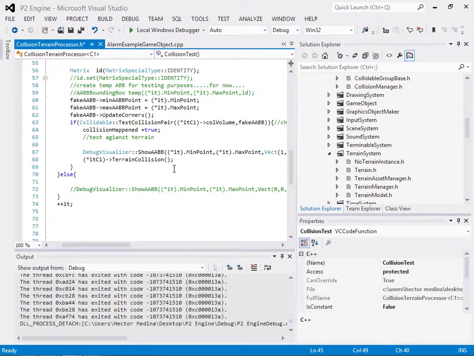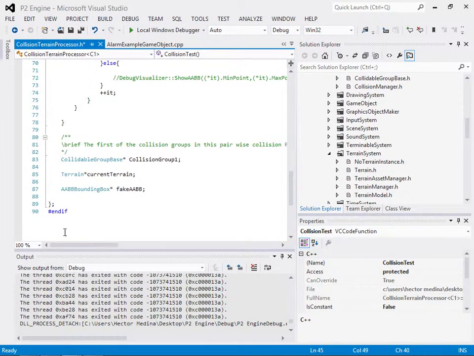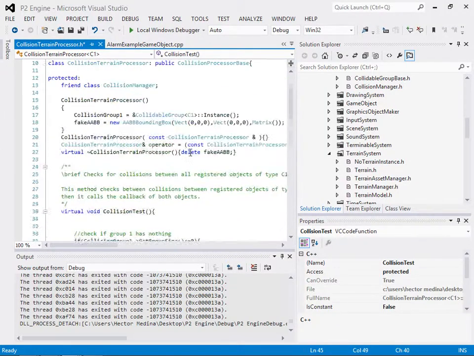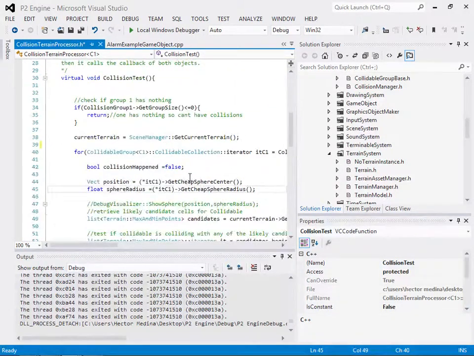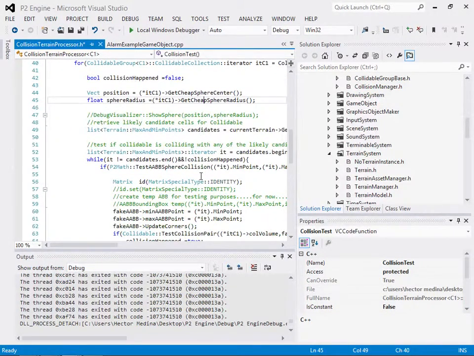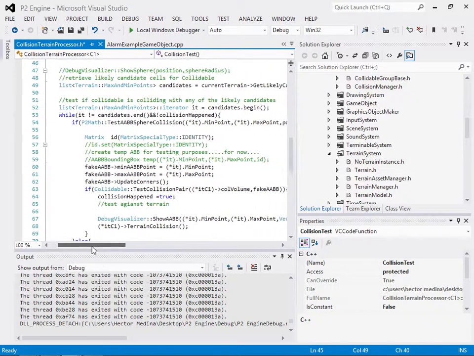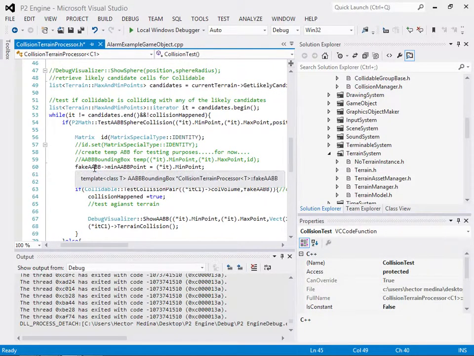test. In my case, I just have a bounding box pointer, so there's only one bounding box for each collision terrain processor, because I found that the easiest for now, but I'll definitely clean it up. I pretty much just create a fake AABB, where it changes the minimum by getting the candidate's min point, so the cell's min point and max point, updating the corners so it can work with the collisions.